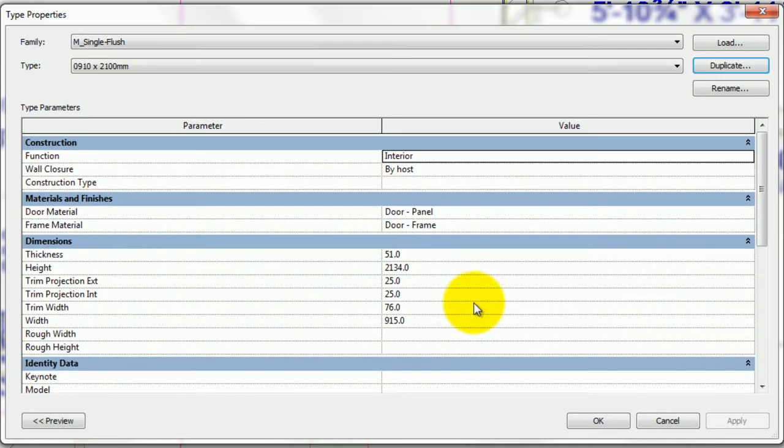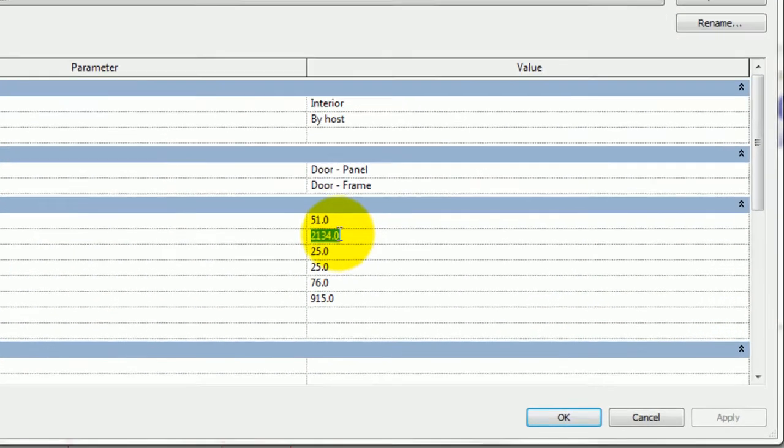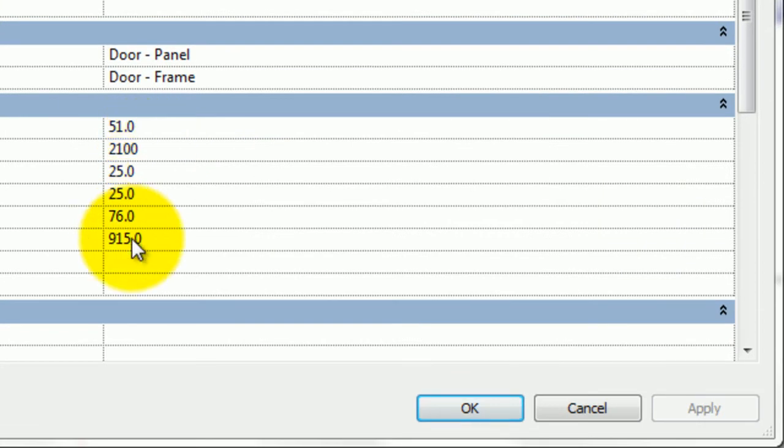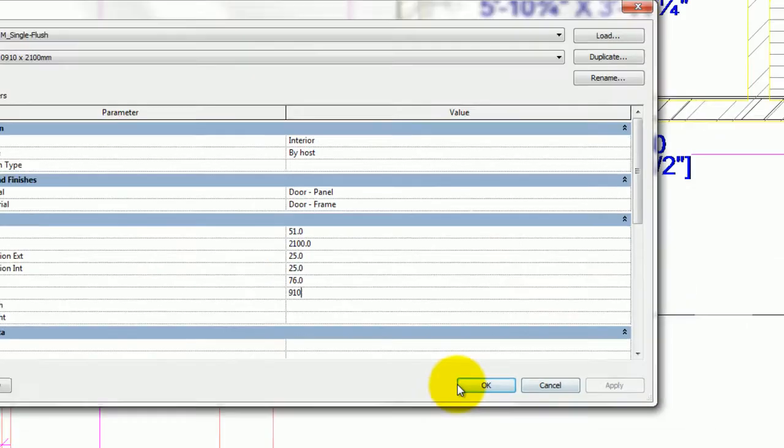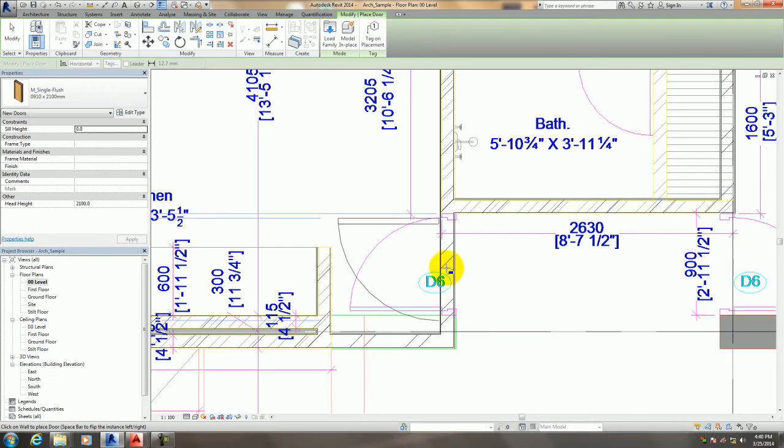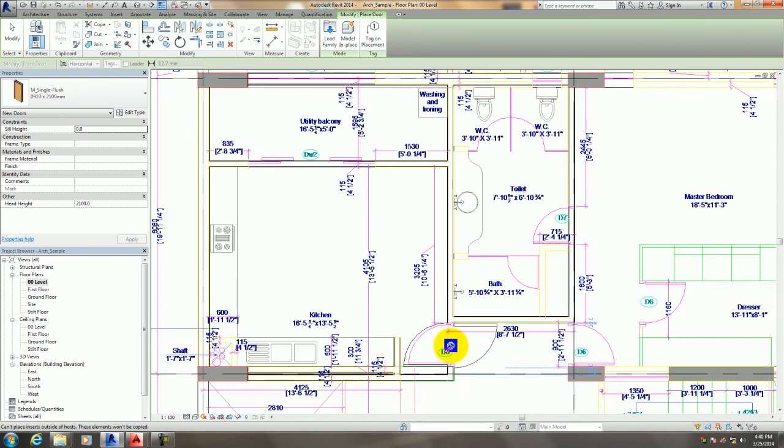And after renaming it, I will change the height also, the size also. This is 2100 and here I'll say 900, sorry, 910, and I'll say okay. And now I have this size door. I have placed this door over here.